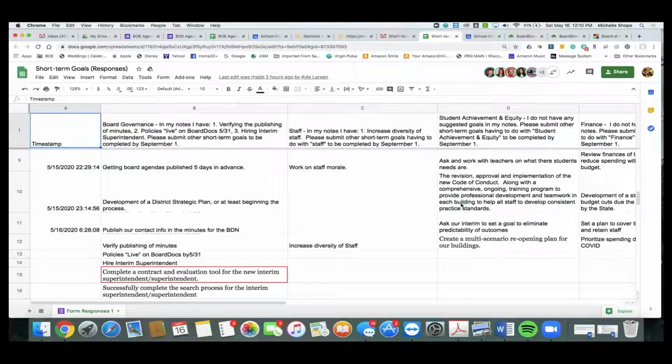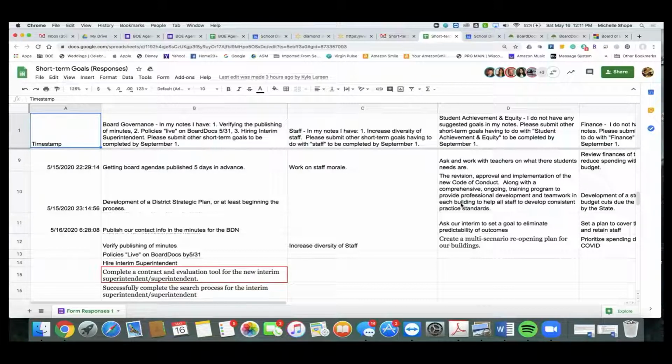So a facilitator could help us work on these short-term district goals, and then usually the interim superintendent would create their own goals and bring them to the board and say, these are the goals I'm working on, and this is how they align. Then we usually give a stamp of approval, saying yes, that's fine, because they usually feed into the evaluation of that person. So it's a piece that has to be mutually agreed upon between the board and the superintendent as their evaluation piece.